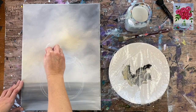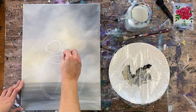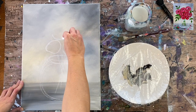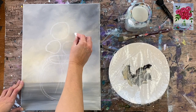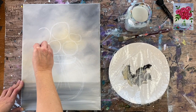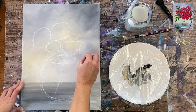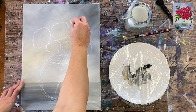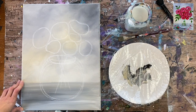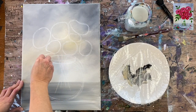And then I'm going to draw the flower heads. These flowers are not exactly circles. They're organic circles that are kind of wobbly on the side. And I'm going to do several of them. Some of them are bigger, some are on the side and smaller. They're very close to each other. They're almost overlapping, but not quite. And I'm just going to keep doing various circles slash organic shapes, building my bouquet.